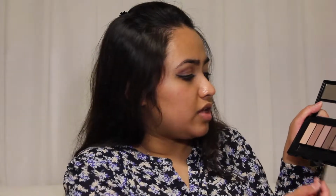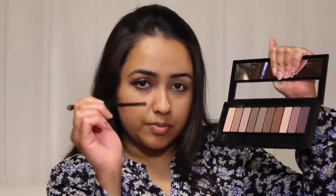And for eyeshadows, I'm using L'Oreal La Palette Nude. I'm going to start off with the shade number 11, I think. They don't have names, they just have numbers. So this is the second last shade. I'll pick up with the L'Oreal brush that came with it. I'll pick up with the brush part and put it on my crease.